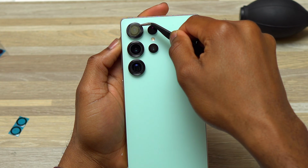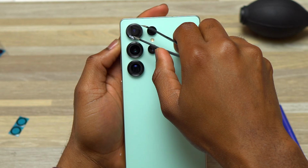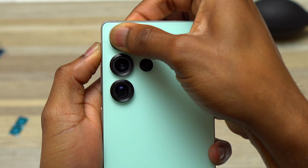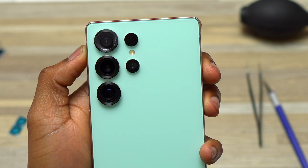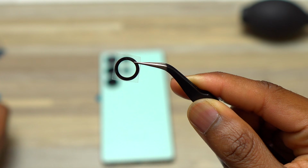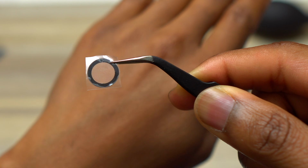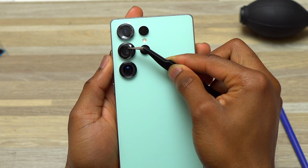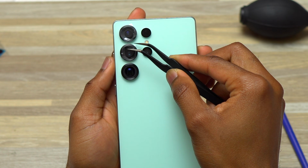For the installation, simply drop the camera glass inside the camera bezel where it has to go. Make sure that it is fully seated on the inside of the camera bezel, and you start applying some finger pressure for it to stick. I decided to separate all the camera glasses this way because it is a lot easier to handle and not touch the camera glasses during the installation.